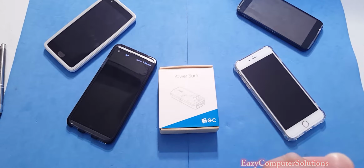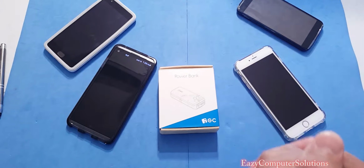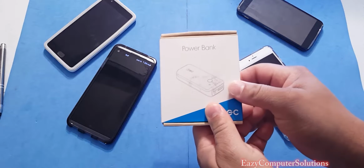What if you're on a camping trip or you're out and about and you're running low on your battery? EC Technology has sent me out a power bank to help you with this situation.